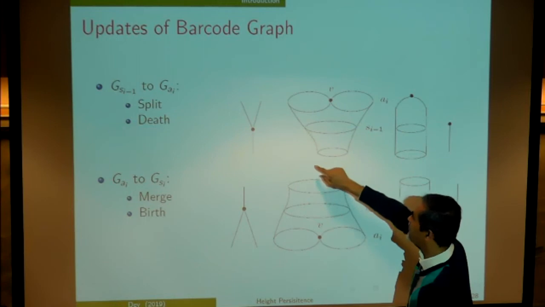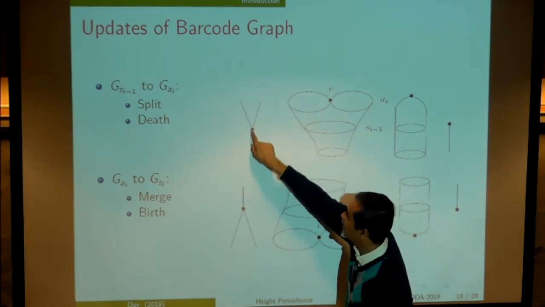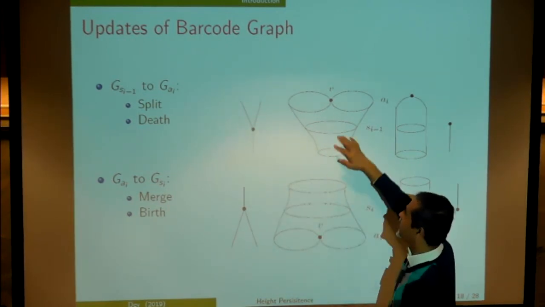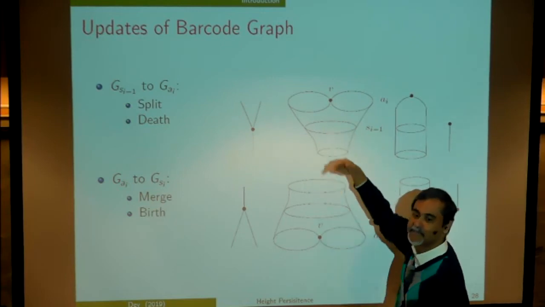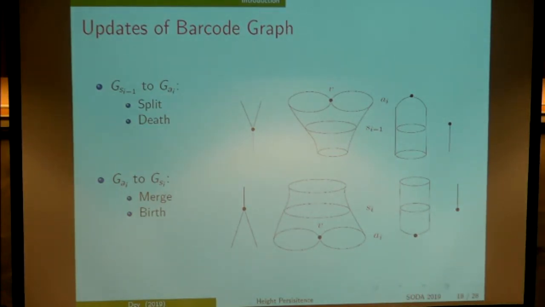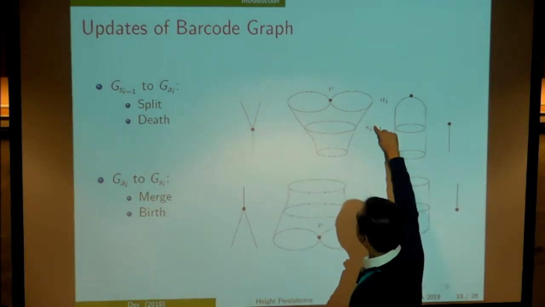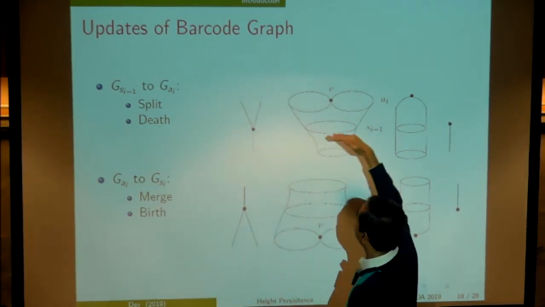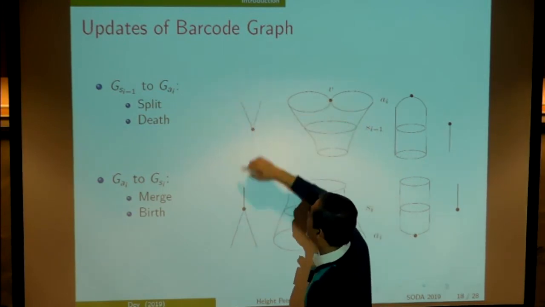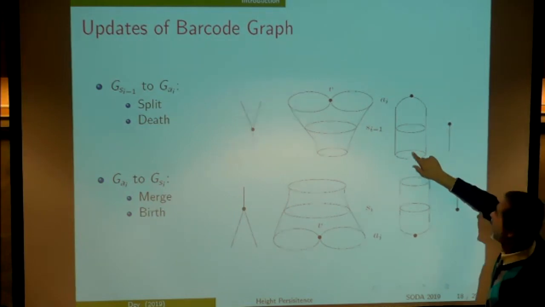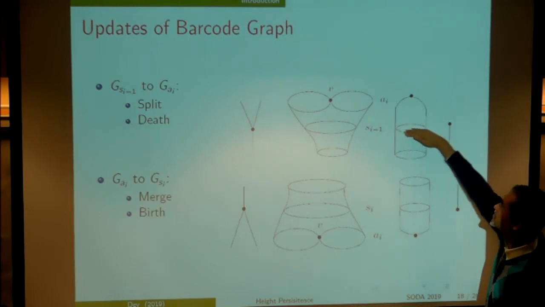For this case, I split this edge, which signifies this class, and it becomes two edges. Although the cycle does not split here, symbolically I do it this way, and there is an explanation. Ultimately, for the proof, I need to build the graph exactly like this. The vertices happen at the intermediate level, and at the vertex level I have only edges. Going from the intermediate to the vertex, split happens and death happens. Actually the death happens here, but I am creating the vertex of the graph at the intermediate level.